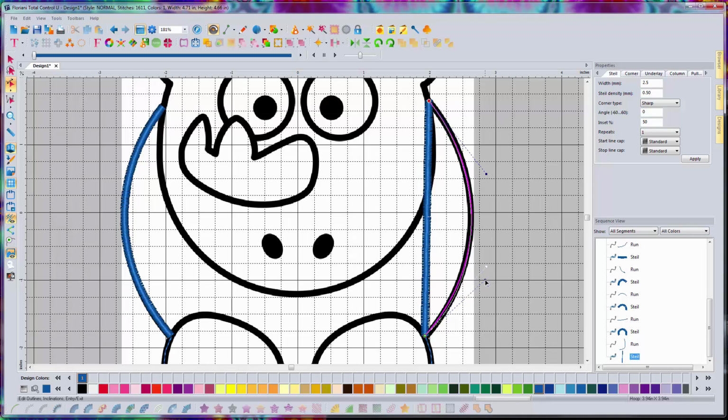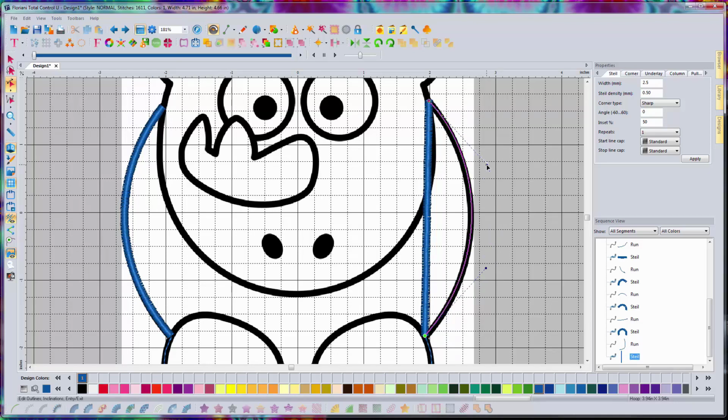And I need to adjust this a little bit more. Oh geez, I just added a point. If you double click, then it actually will add a point. So look what I've done. I've actually added a point here. I didn't mean to do that. You can either undo by hitting the undo button, or you can right click on a point and delete it.